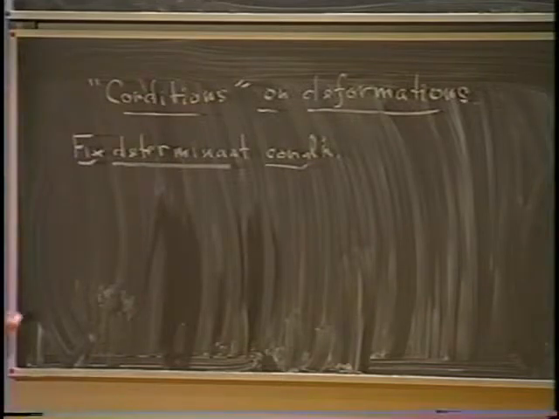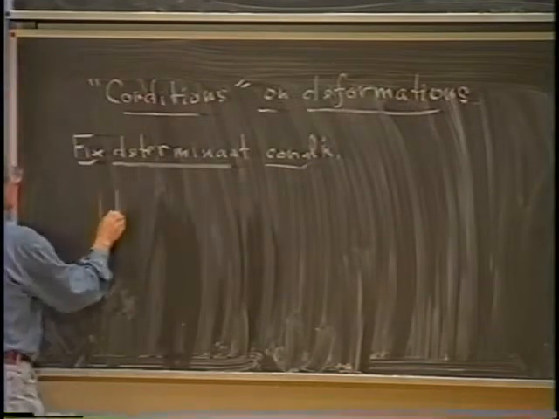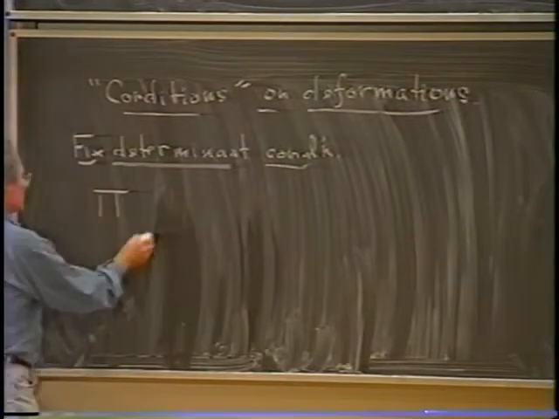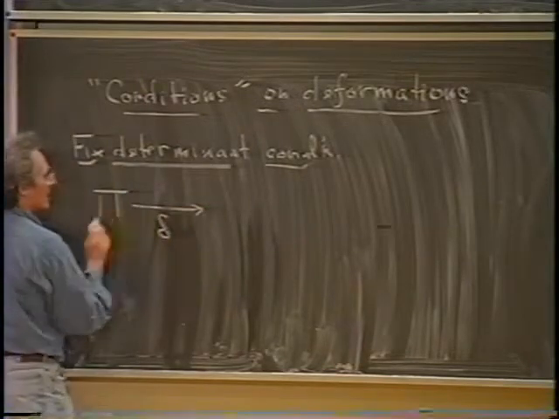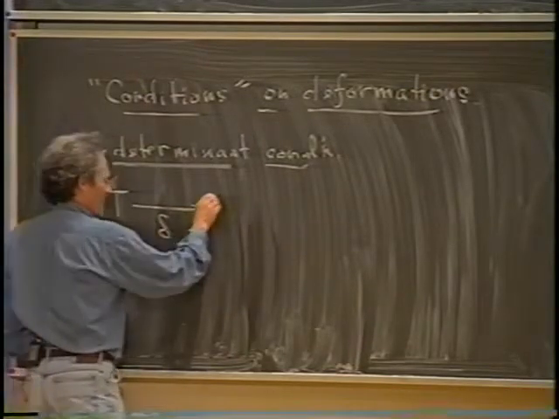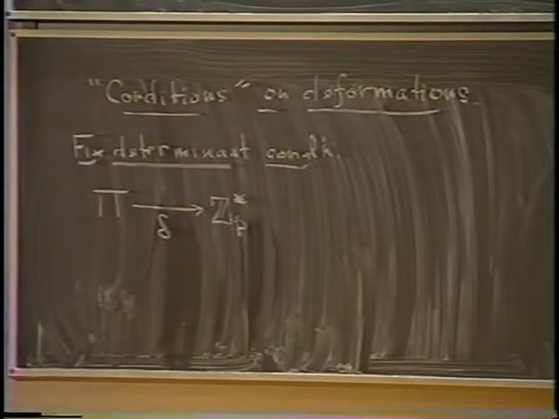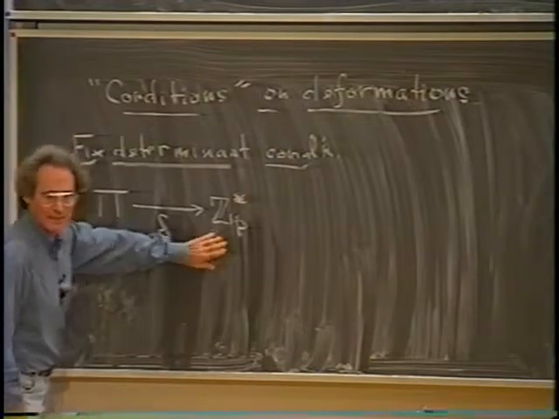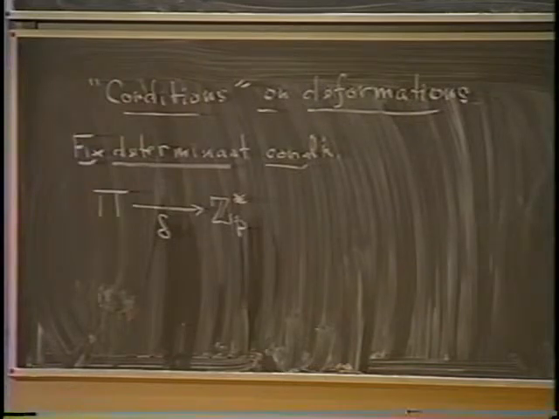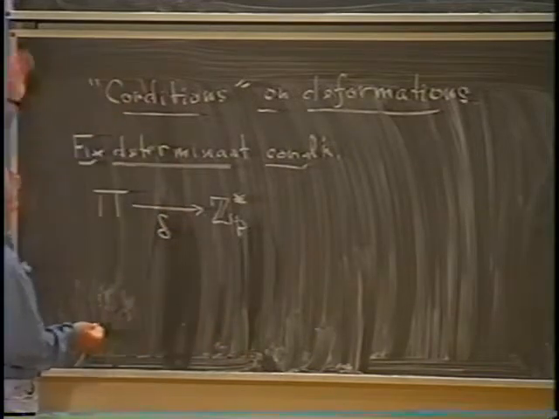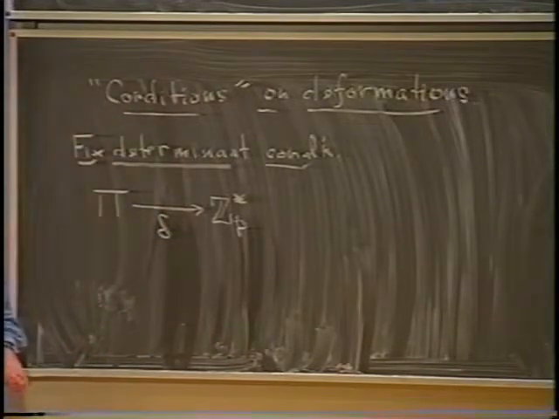Now, what do I mean by this? So let's suppose we have a representation such as above. And suppose we're given now a character, a continuous character. I'll call it delta. One can be more general than this, but this will certainly give the idea and be, in fact, the most usual example. Suppose we have a character to the topological group Z_p star. I want to say what I mean by a representation of GL_n(A) having determinant delta.